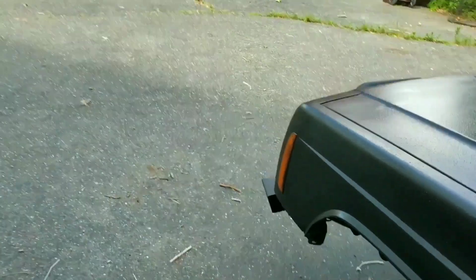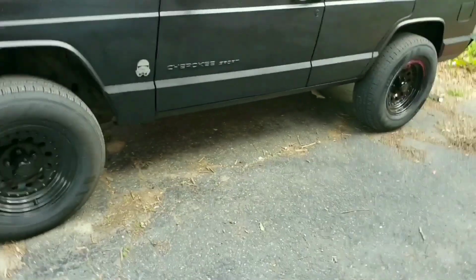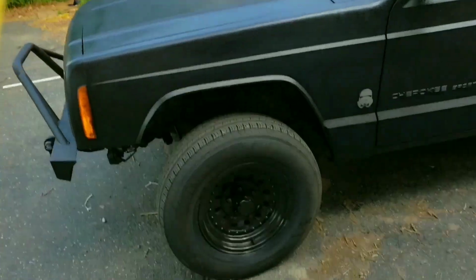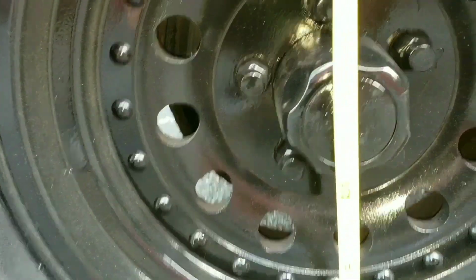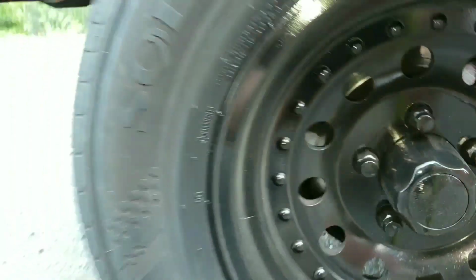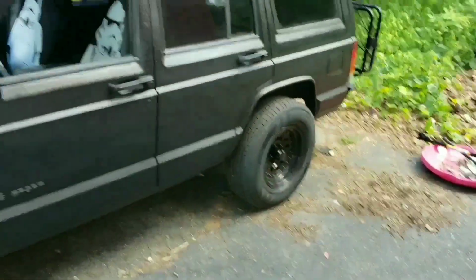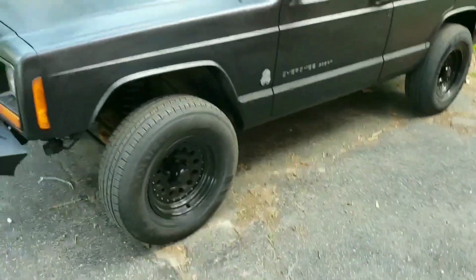Alright, so now when we put on the lift kit and the tires, we'll be able to figure out where all that changes to. One more we'll do. We'll go to the center of the hubs. We'll see how much actual clearance we're getting in the center. I can't really see that through here, but it looks like about 13 inches, 13 and a quarter, somewhere in there.